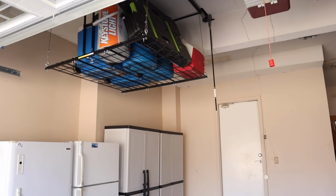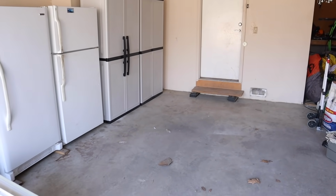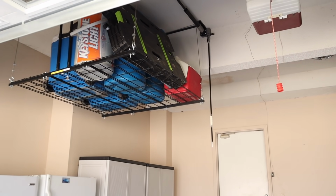Wow, that really maximizes the space, huh? It does. I like it. Nice. Okay. All right, I want to get about 10 more of those.